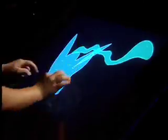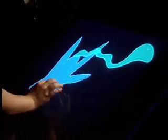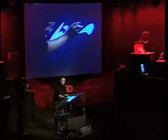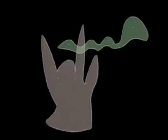Now, there's a lot of actual math going on under here to control this mesh and do the right thing. This technique of being able to manipulate a mesh with multiple control points is actually state of the art. It was just released at SIGGRAPH last year. But it's a great example of the kind of research I really love, using all this compute power to make things do the right, intuitive things, exactly what you expect.